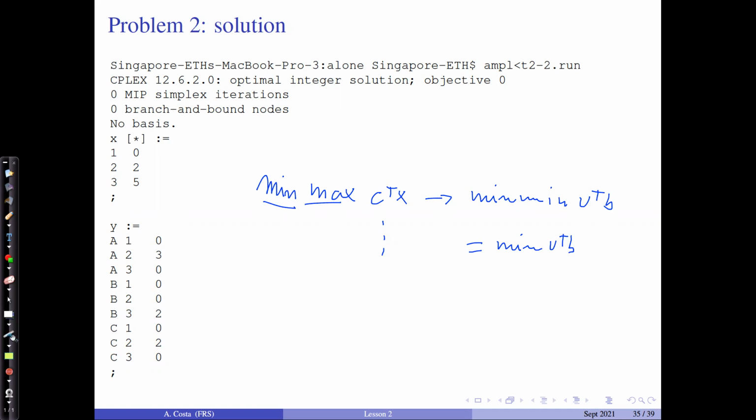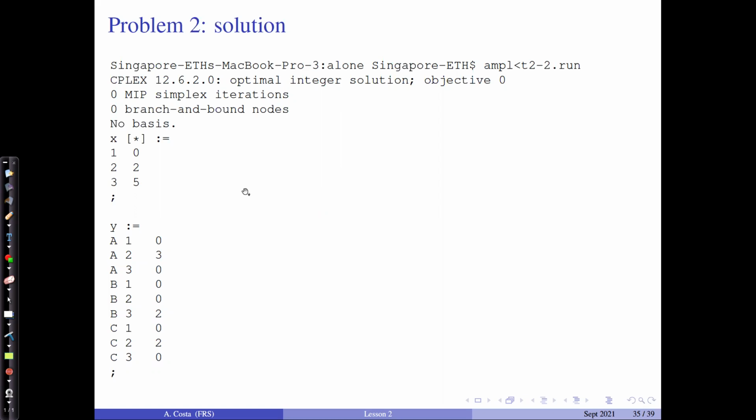But in general, if you just need to convert from min to max, it is just changing the sign. You make sure that you change the sign of the objective function inside the min or the max, but you also need to change the sign of the result, like I showed you before, okay? Great. So I think we can move now to the last part, which is the homework.